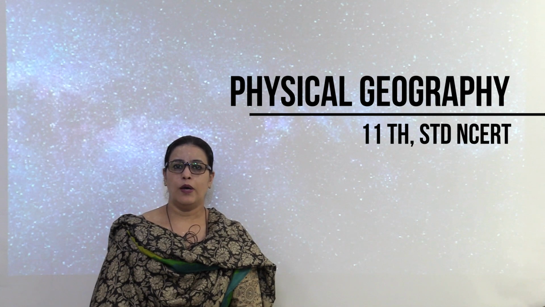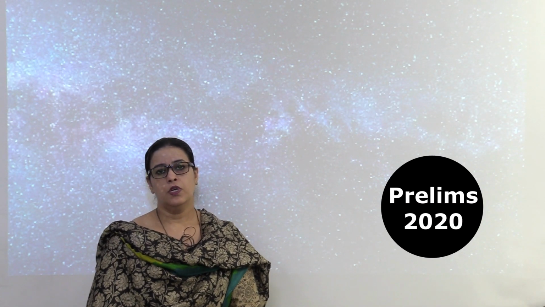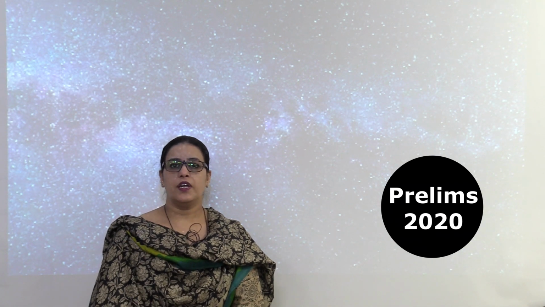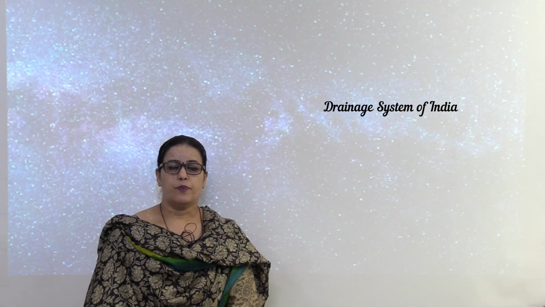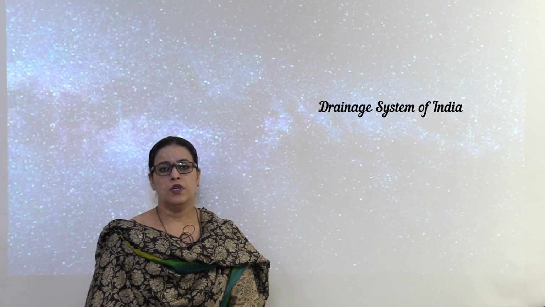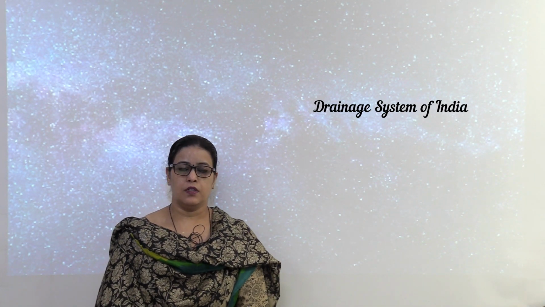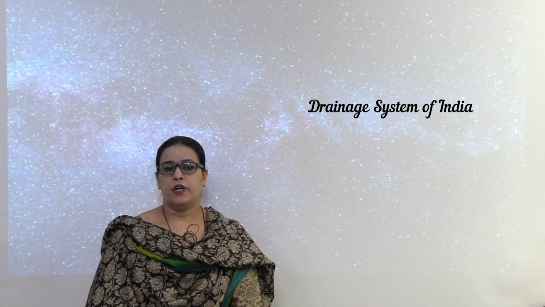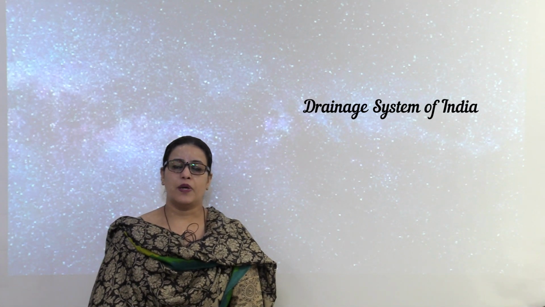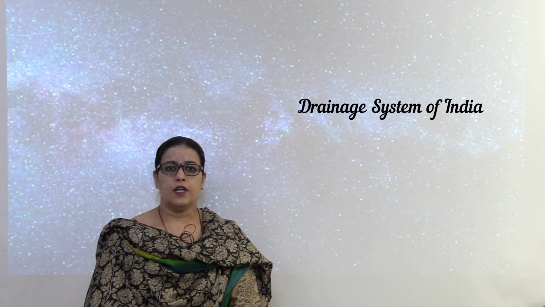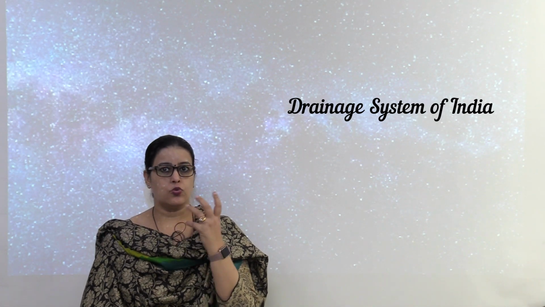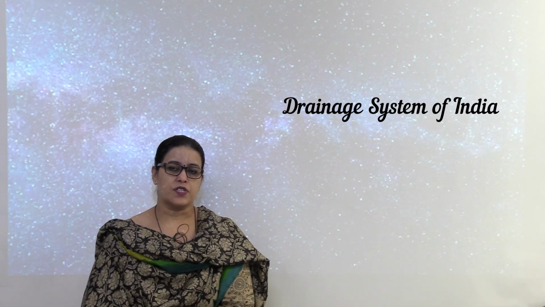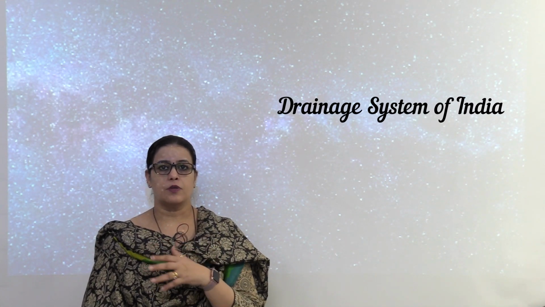Hello everyone. In our continuity of revising 11th class NCERT, now I am taking the chapter called Drainage System from our 11th class Physical Geography, that is India Physical Environment. In the last video, I talked about river as an active agent of gradation, and precisely it makes a best continuity for us to talk about different types of drainage systems that we have in our country, because that actually gives us the support to talk about drainage pattern, drainage basin, and what are the ways by which we can classify the drainage systems in terms of a larger perspective, because we are talking about India only right now, and that perspective helps us to comprehend much higher in efficiency, as in how to segregate river systems in real time perspective.